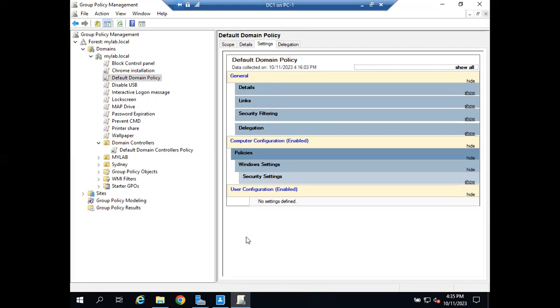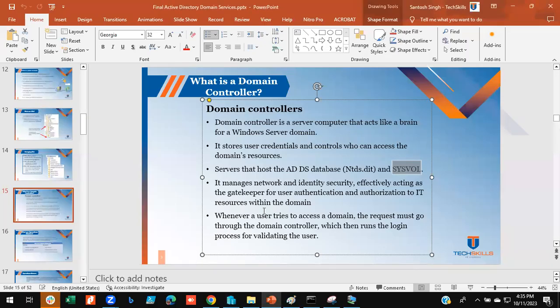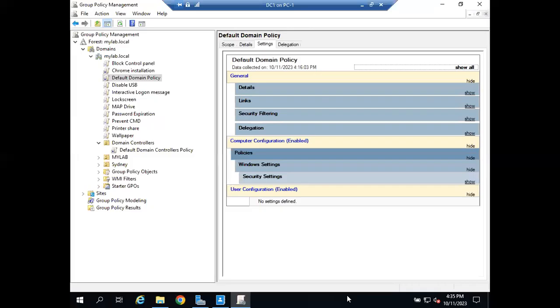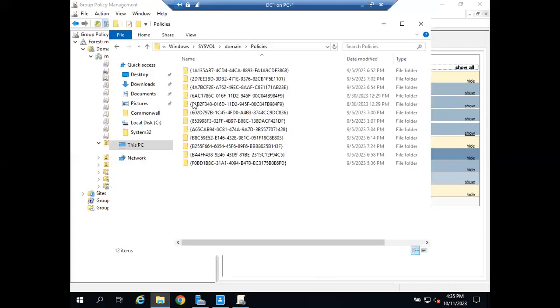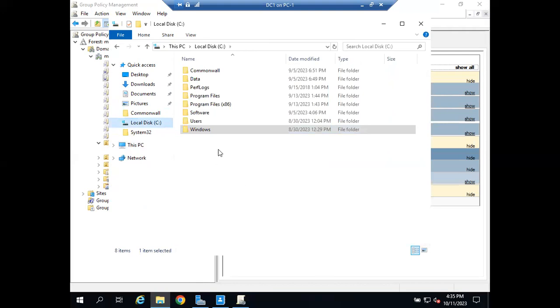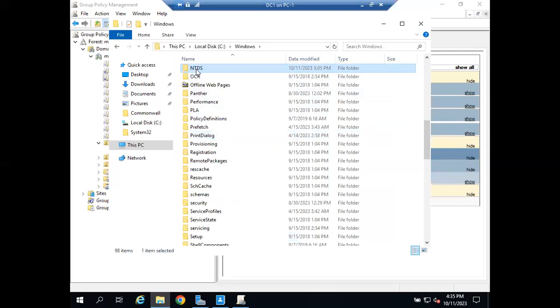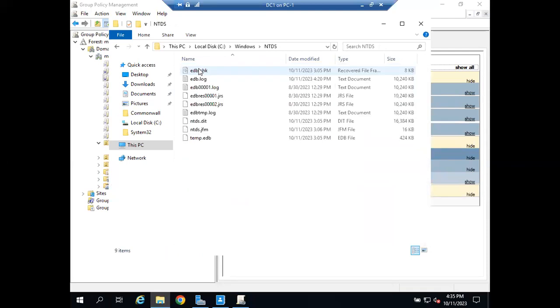Let's get back. The other one here, let me show this one also, NTDS.dit. Here, under C drive, Windows will have the NTDS folder. Inside NTDS, we have NTDS.dit.